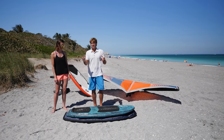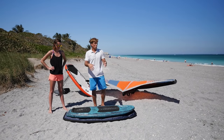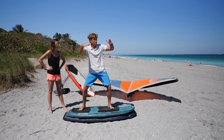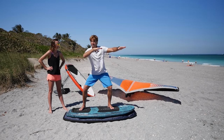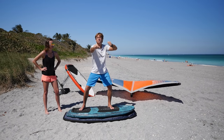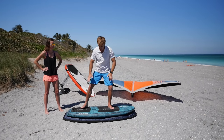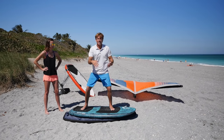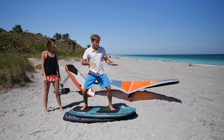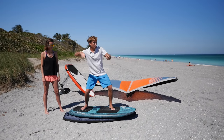Now, another really helpful tip that everybody could really use: I'm on the board, I did my pumps and it came up and I'm leveled off, I depower the wing a little bit and I'm foiling. If I'm starting to get super powered up, for sure I can release the wing, but don't be afraid also to take this board and just turn it a little more downwind, and that's gonna take the tension out of the wind and you're just gonna go a little more downwind. You're gonna take a little bit of the power away. Know that if I wanna get rid of that power, I either have to completely shut off the wing, but it helps people sometimes, because sometimes you get going and all of a sudden you just porpoise.